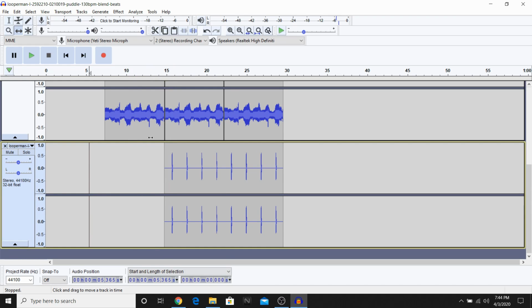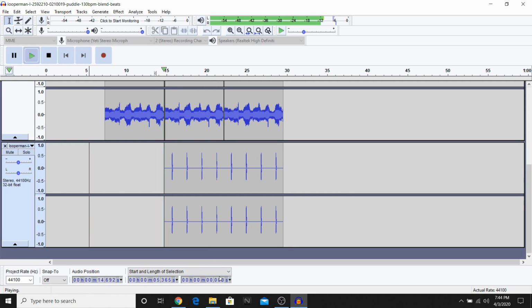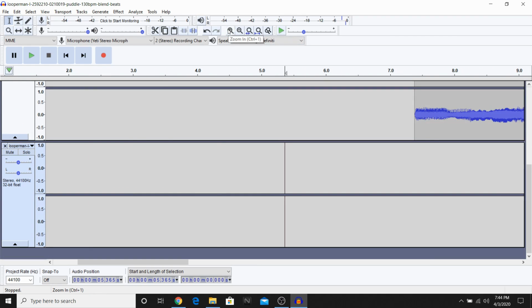And now sometimes these loops are, like I said, not perfectly made. So this snare might actually be slightly off from when I originally was checking it out. So let's just give that a listen. And yeah, it sounds like it's a little slow compared to the melody up here. So there's a quick, easy way around that.